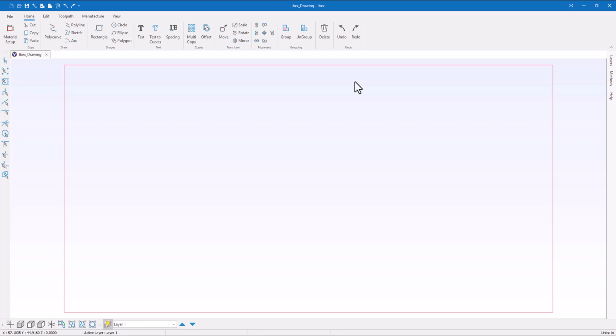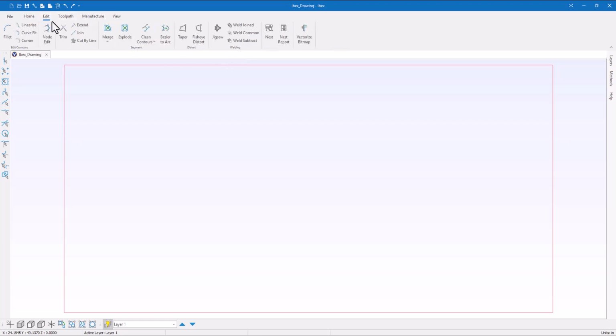And we've organized the ribbons from left to right in the order that drawings will naturally progress. So on the left, we have the home ribbon. This is going to contain some of your setup tools and basic drawing tools like lines and basic shapes, text, move, scale, rotate. I'll cover all these in additional videos, but this is where they are in the interface.